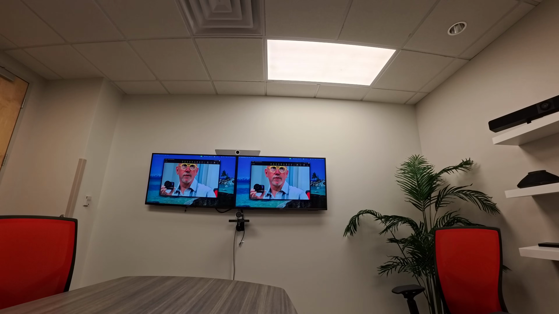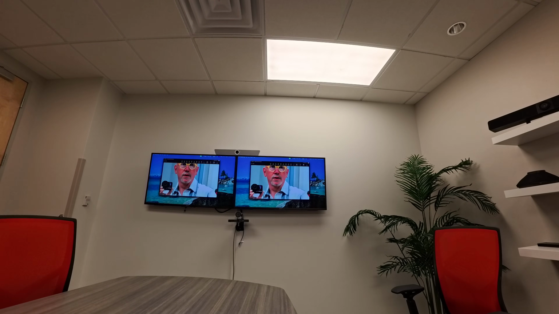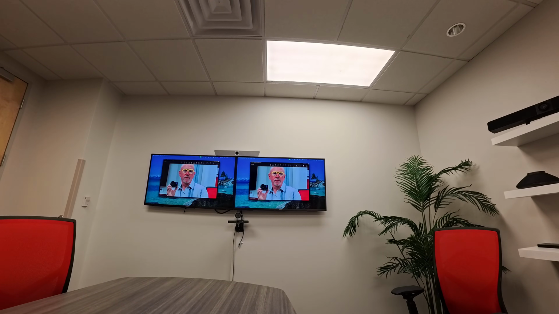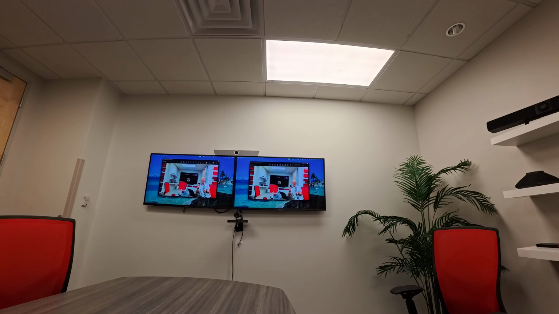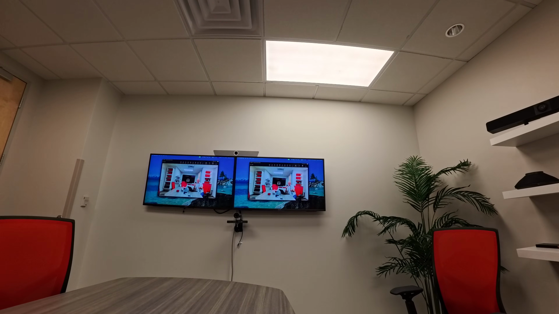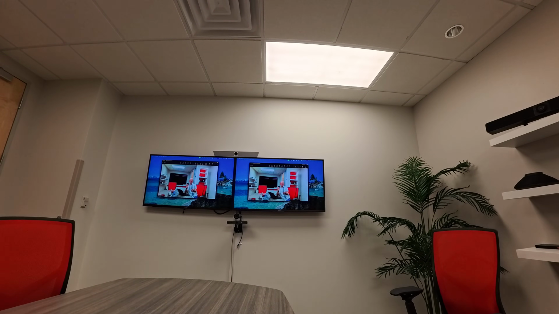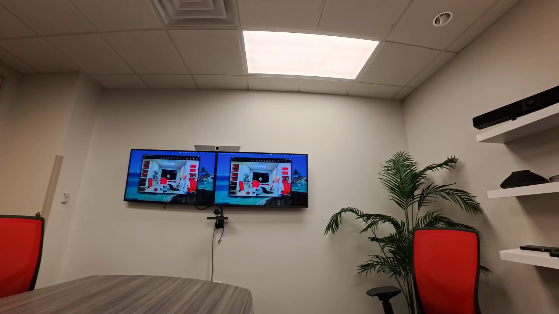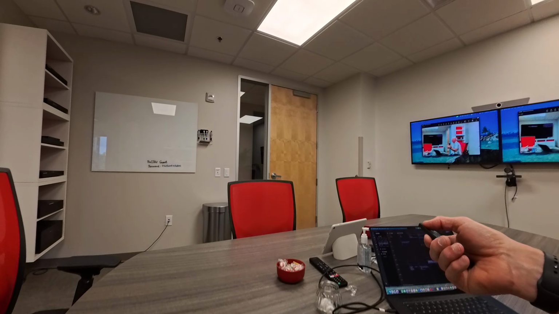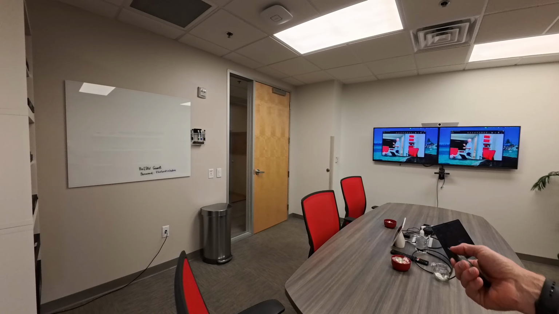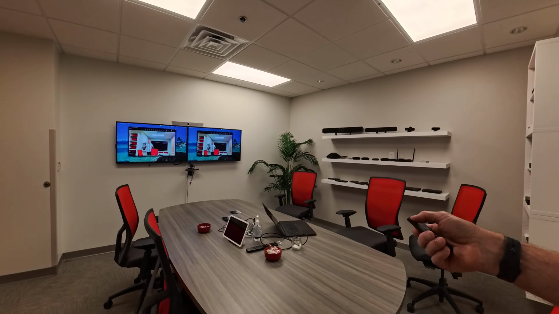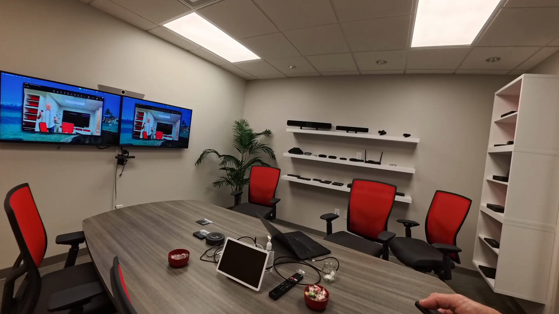So now it's starting to go into digital zoom. Now I can change the mode back to auto framing. I can put it into presenter tracking, and now it'll kind of follow me around the room based upon my voice and make sure that I'm always in frame.